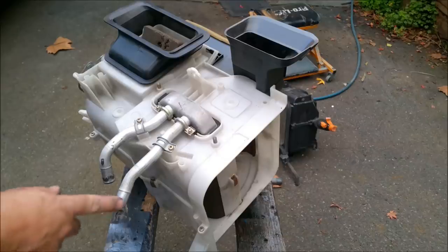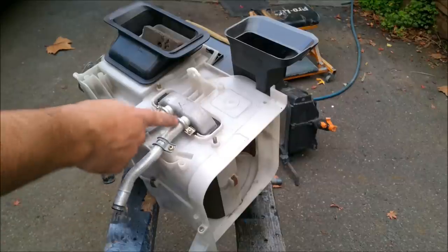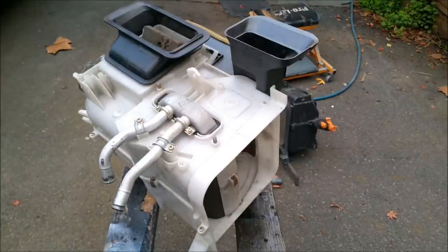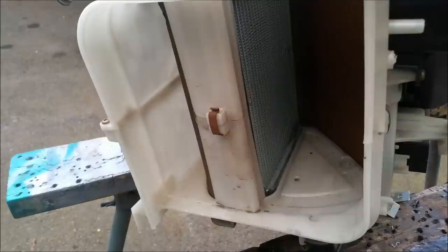Here's the heater box. It uses hot water from the engine or coolant from the engine. It goes in one side, comes out the other. And it passes air through that device. Now, if I show you down here, you can see this. The heater core is this thing here.